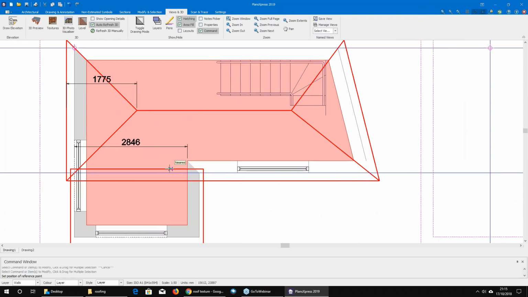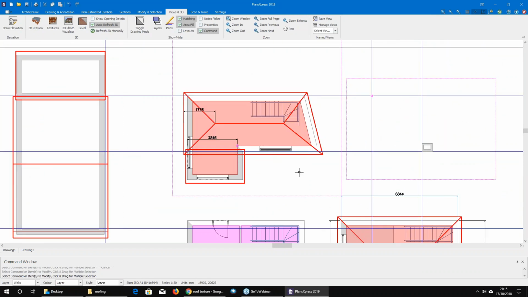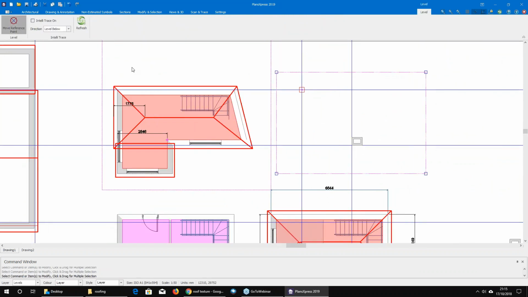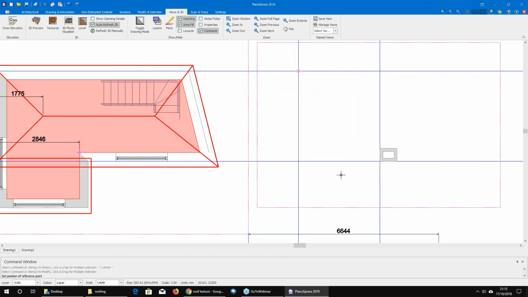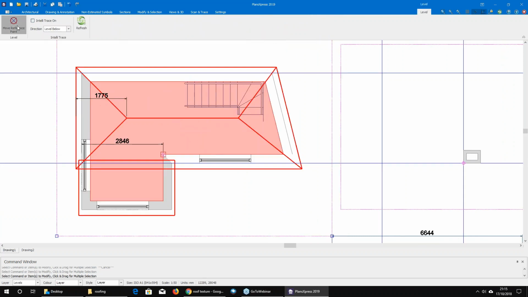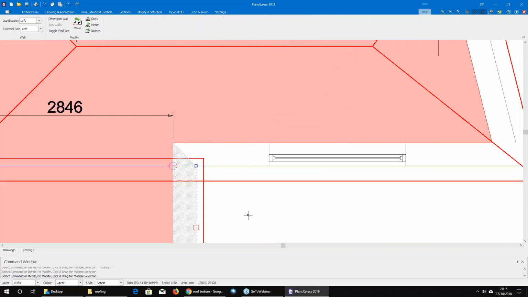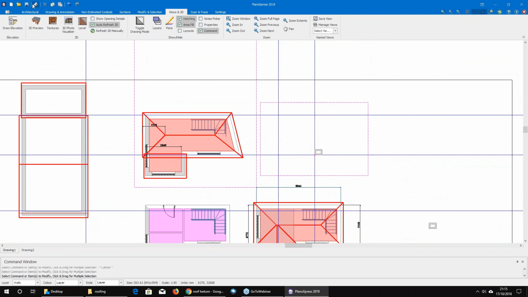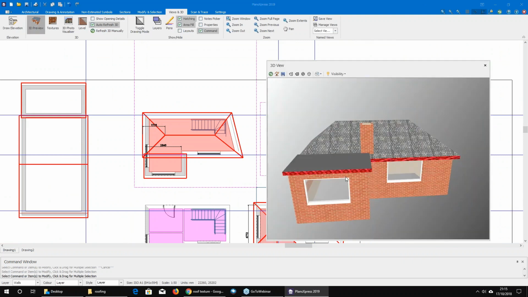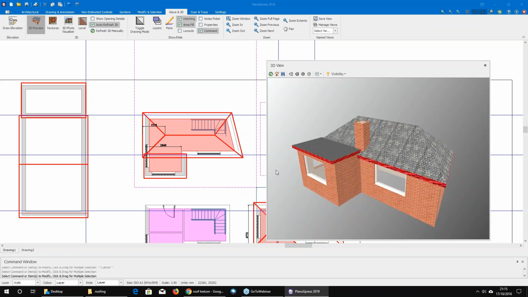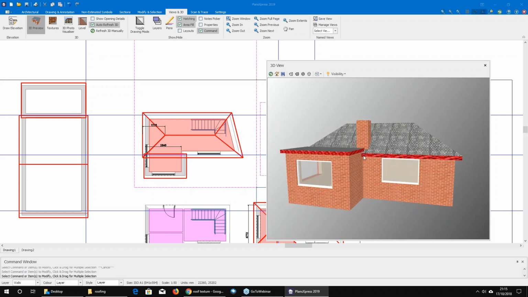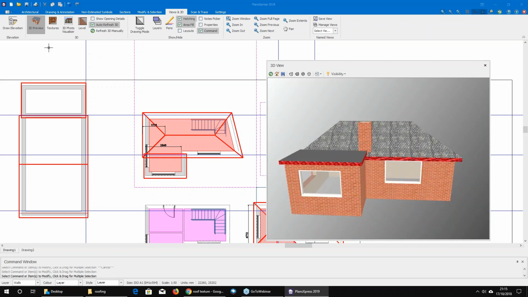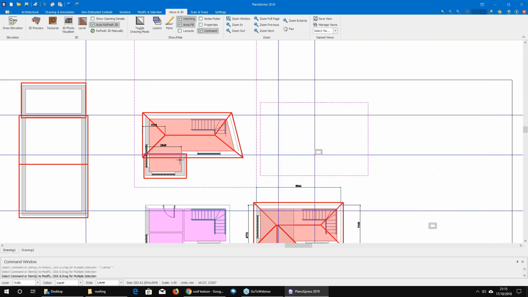If I go move reference point and say it's on that corner, there you go. Or not on that corner, actually. That one I want to be there. There we go. Using the new reference point move actually makes life a hell of a lot easier. We can just move that around. Bit of a doddle, but as long as they line up, as long as they match, it just goes all the way through.